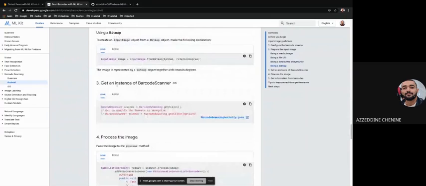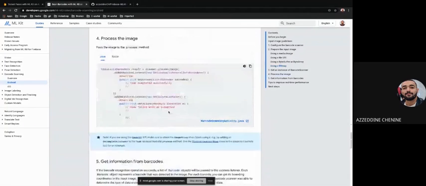Get an instance of the barcode scanner. In Firebase MLKit, each feature has its own instance. We have the face detector, the text recognizer, and here the barcode scanner. Here in MLKit they changed the naming of the features a bit. So they didn't call it Firebase barcode scanning but just barcode scanning. Get client instead of get instance. So just a tweak in the API.